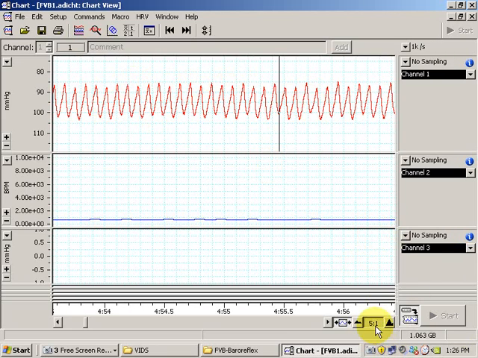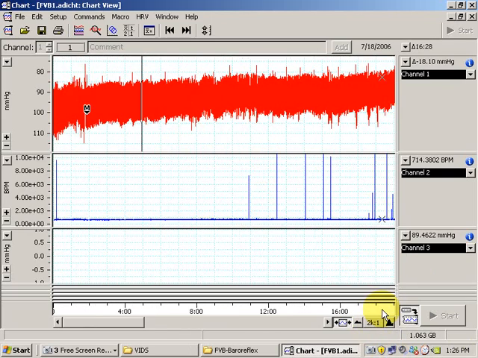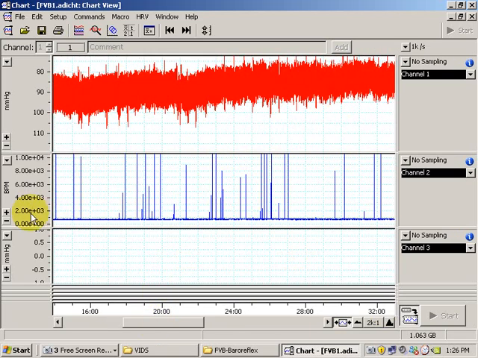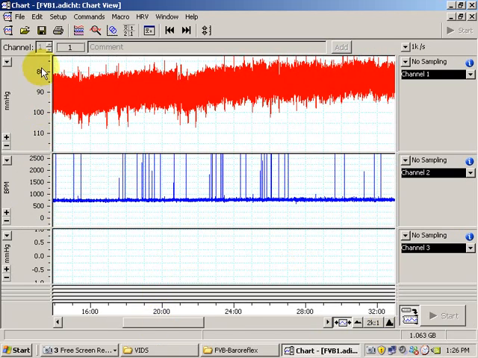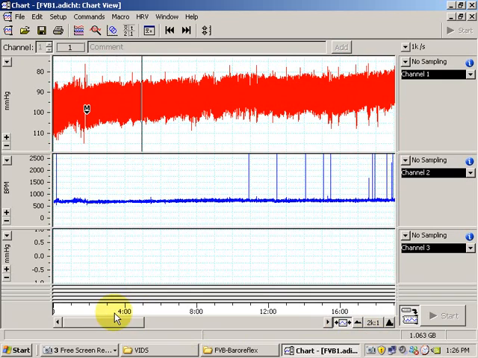And to generate HRV data, we need to measure the distances between heartbeats. But we can do this easily with the HRV analysis software that you have to install separately from chart. If you have the analysis software, you have this HRV button at the top. So the way I generate HRV plots is I find a region of relatively steady pulse arterial pressure. This region looks fine.